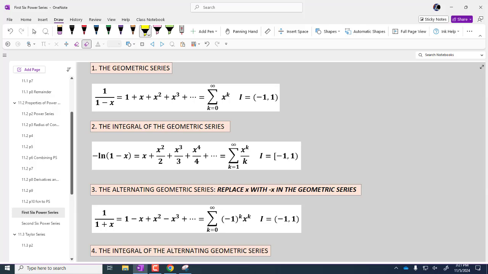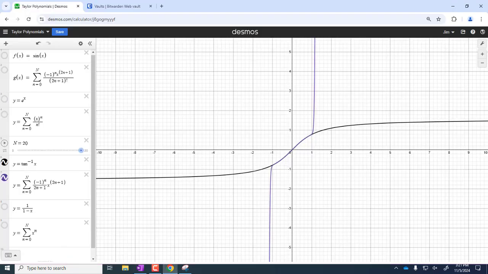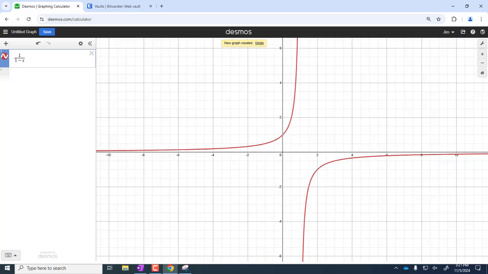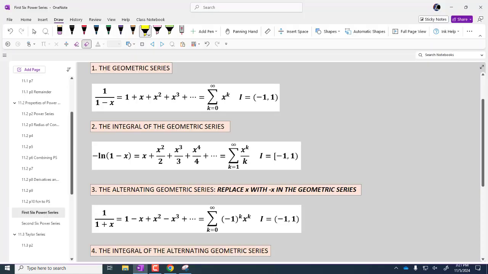Okay, geometric series, right there. Interval -1 to 1. And if you graph the function 1 over 1 minus x, everyone, I hope, is good with graphs. We all know that this is a shifted hyperbola by now, I hope. And the center of the graph is at x equals 1. So the center is right here. That's where that asymptote is. So keep that in your mind.